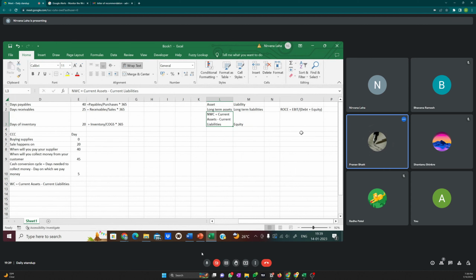Right? And your ROE will also improve because ROE is PAT divided by equity. Your PAT will improve because your interest cost will go down because you're no longer taking a short-term working capital loan. You are actually earning maybe some interest also on that. So you're saving that short-term interest.